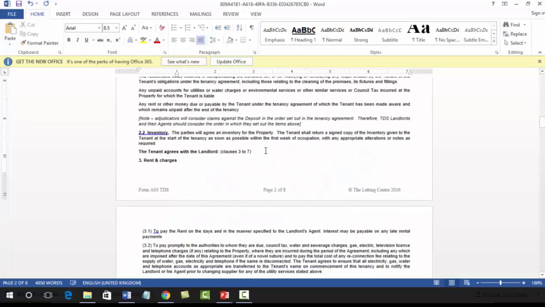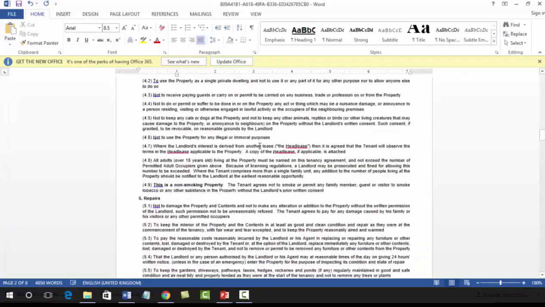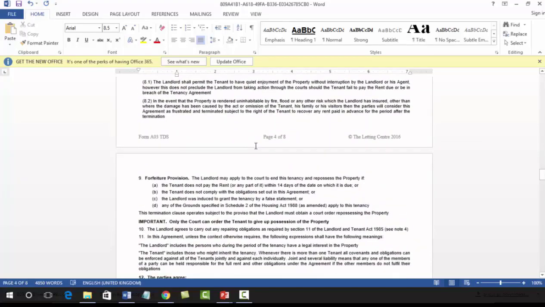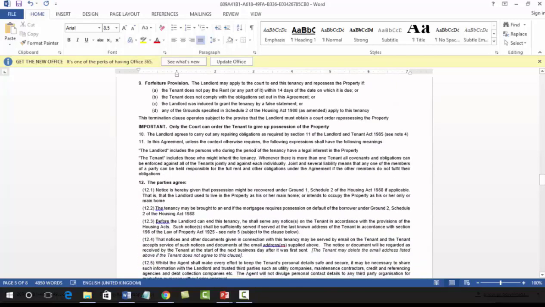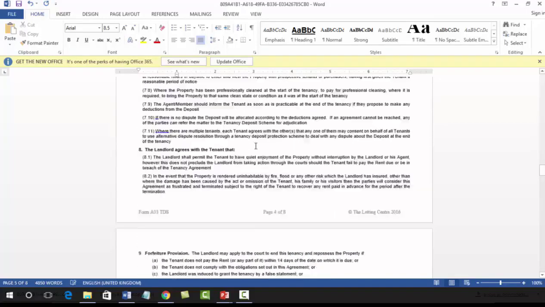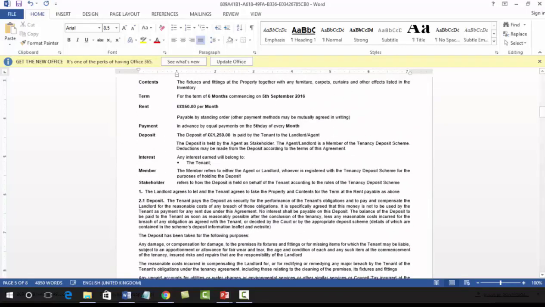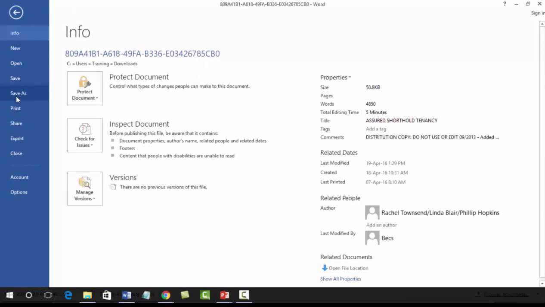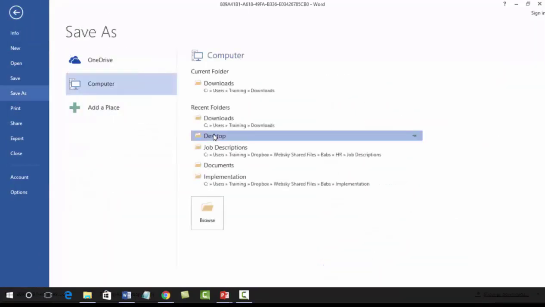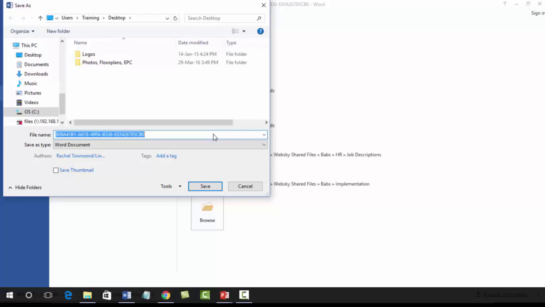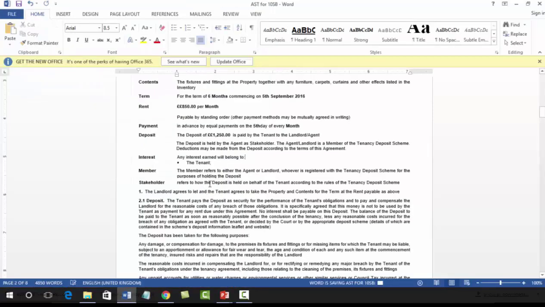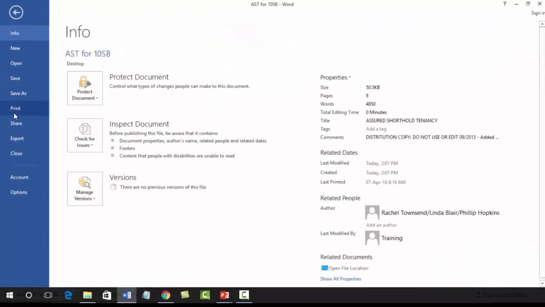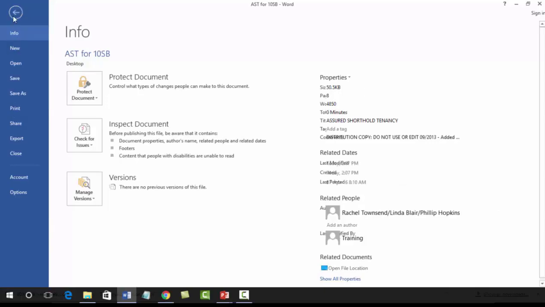So we've deleted other things as applicable, and there are all sorts of other terms of the tenancy that you can change and add into at this point. We've made changes to this document, so we need to File, Save As, and save onto our local hard drive. Save, and then close down Word. Of course, we can go File, Print if the applicant is standing in front of us waiting for us to print this out for them.